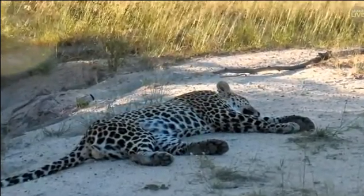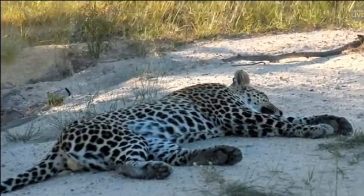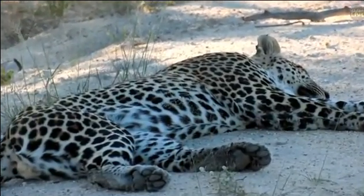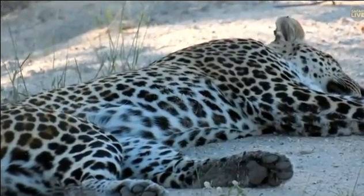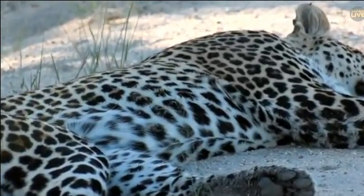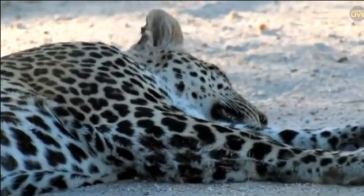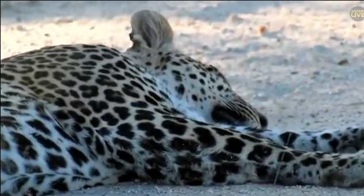If you look quite clearly at his tummy, it looks very empty. He was looking quite skinny. It's not a sign of being unwell, it's just that last time I saw him he had a baby kudu inside of him, so he looked very different, and he's not panting as much as he was. He's in a nice cool shade there. He's not using our vehicle anymore. He is using the shade of an African weeping wattle, which is the one he climbed and hoisted that baby kudu in, so he is quite a fan of the African weeping wattle.